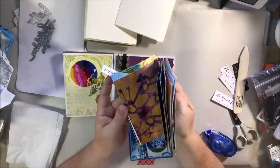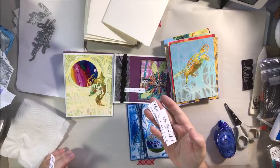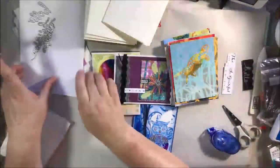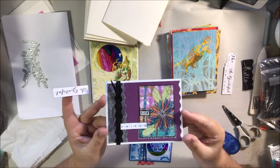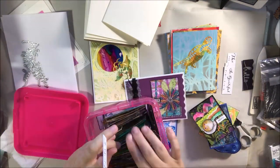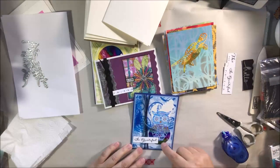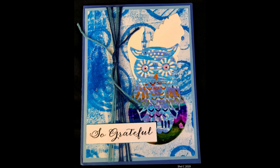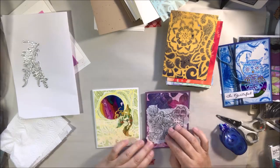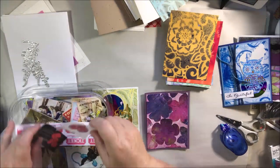This is the stack I made before the show, and these are just pieces I've trimmed down — experiments, demonstrations, little bits and bobs. There's one from an envelope somebody sent me, just things I think would make interesting pieces. I cut them down to 5.25 by 4 so they fit inside the card easily. These will fit into an A2 envelope — that's the US size, also called an invitation envelope here. You can pick the white ones up at the office supply store.